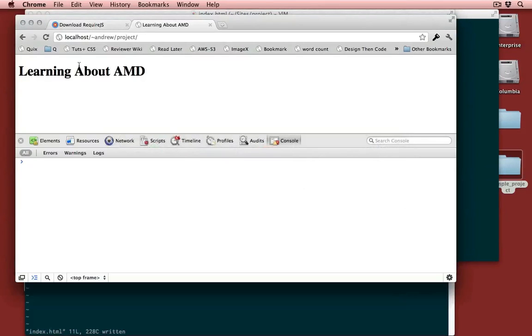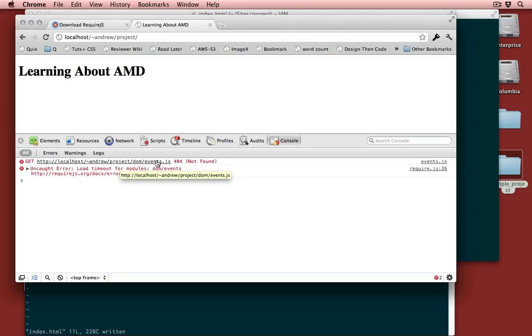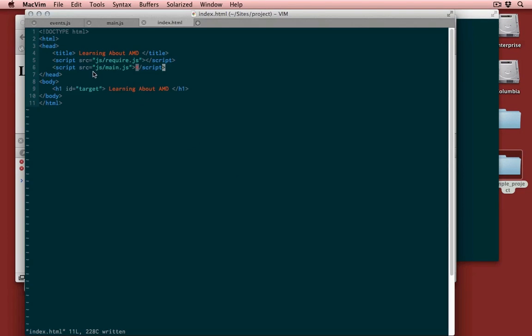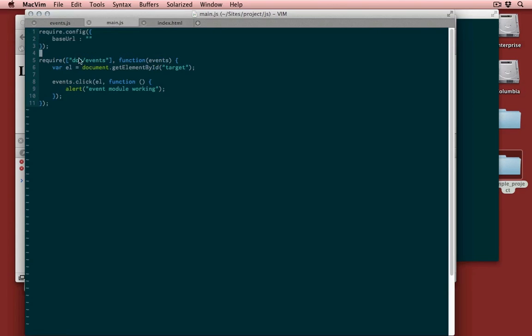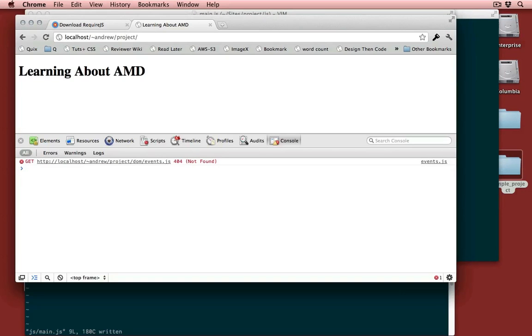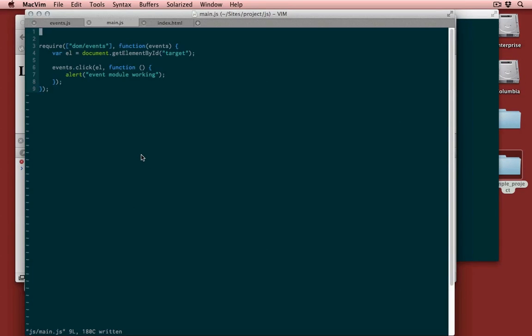Let's see what happens. If we come back here and refresh the page, look at a GET request that was made: project/dom/events 404 not found. It didn't automatically set the same folder that the js/main file is in, or that the file we begin requiring stuff from. And of course, you say that's because you're resetting it right here. Okay, let's delete that and make sure that it would do the same thing. Yes, you can see it's doing the same thing even though I had that in there.